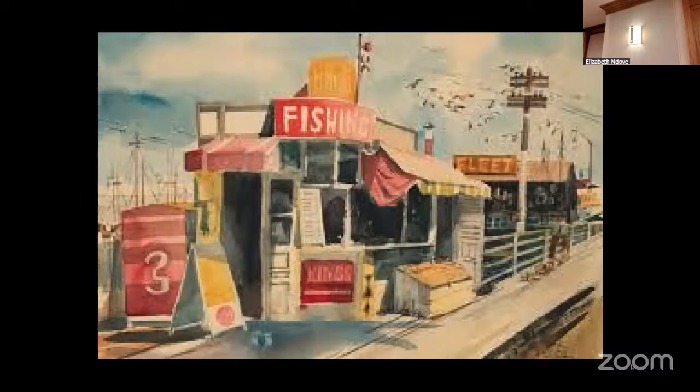Sharing today, what's working or sharing? Very nice. Don't look too close.